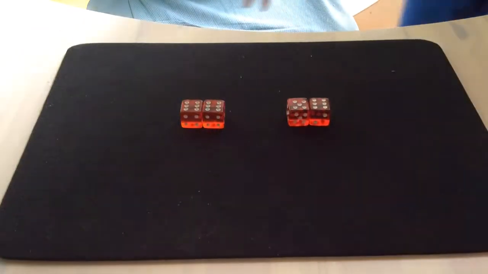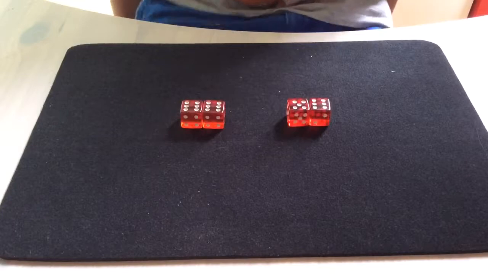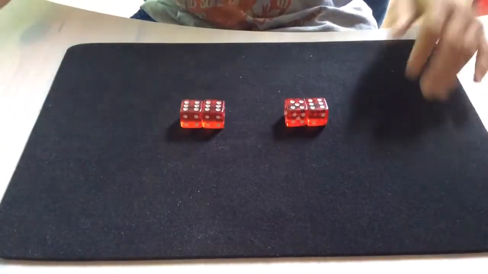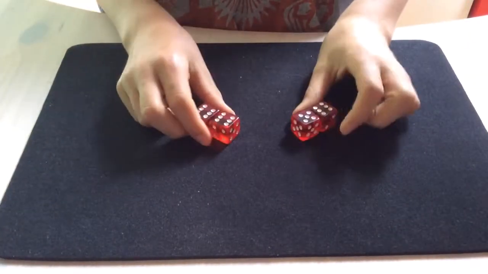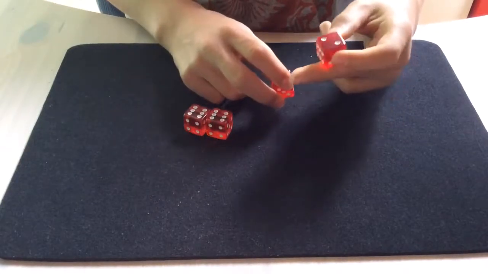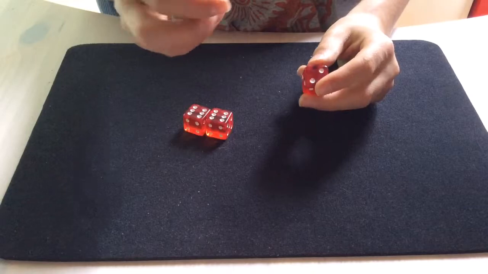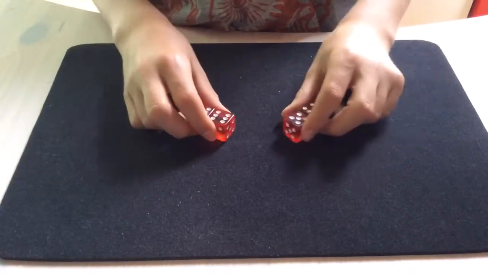Guys, today a tutorial on the dice trick, a fair game of dice that I showed before. And of course, it is using two pairs of dice. One is only 6 and 2, and one is only 5. And these two are just regular dice.